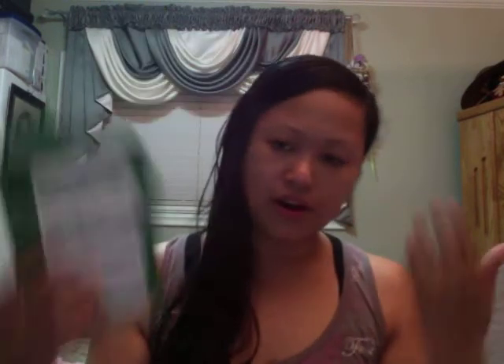The second one is something that I've gotten before, and I actually do like them. These are the LJH Tea Tree Mask at 20ml each, and they are considered a full-size product at $3 each. I've used these before and I didn't have any reactions. This is also a sheet mask — you layer it on your face when you take it out of the container. It soothes your skin troubles and controls excessive sebum, and it has tea tree oil in it, so it also brightens your dark spots. You leave it on for 10 to 20 minutes after cleansing.